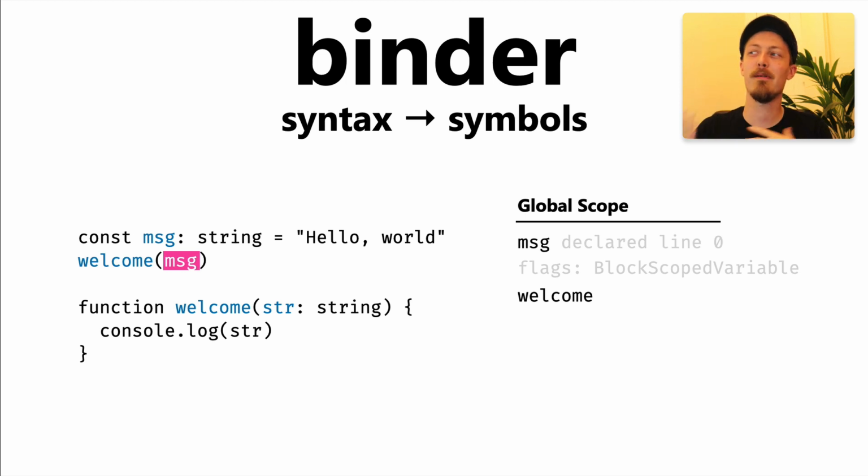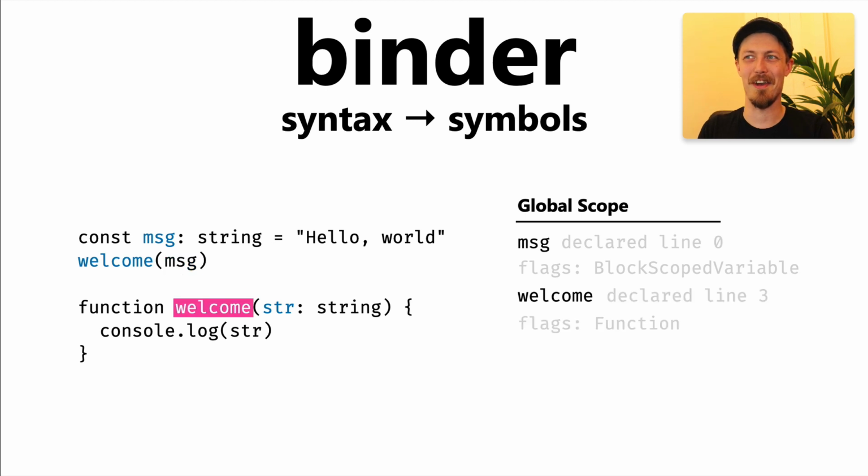And just like we've just seen with welcome, this second MSG is also then not actually used per se because the definition has already been defined earlier. We then see that the definition of welcome has been found, and now anytime the welcome symbol has been found, it knows how to get to the original definition of it, which also then helps to provide where the type could be defined from.